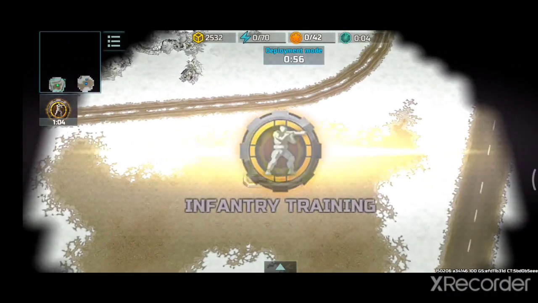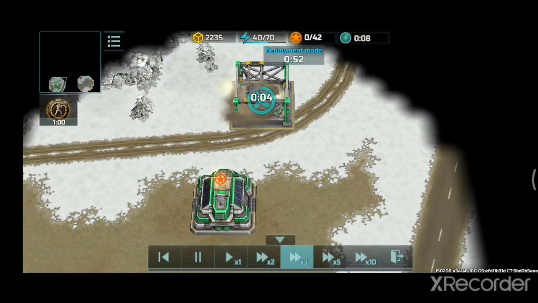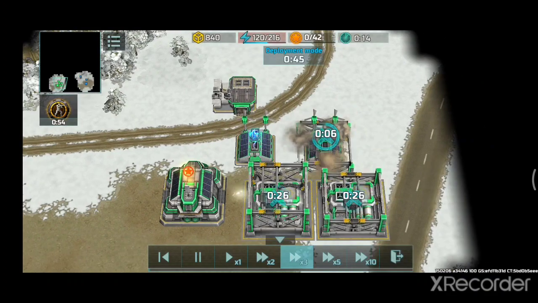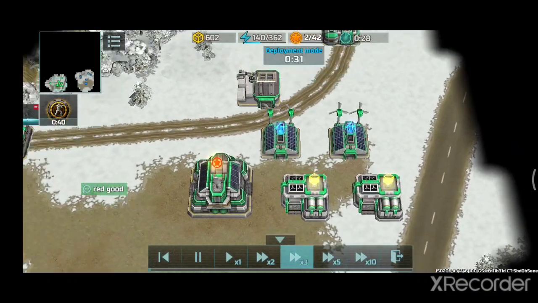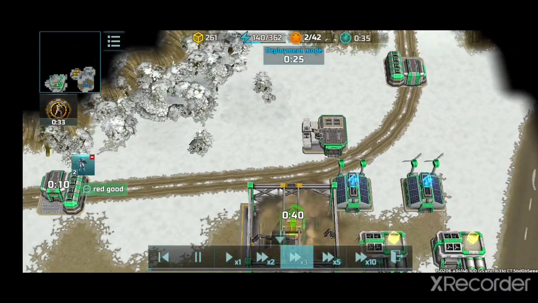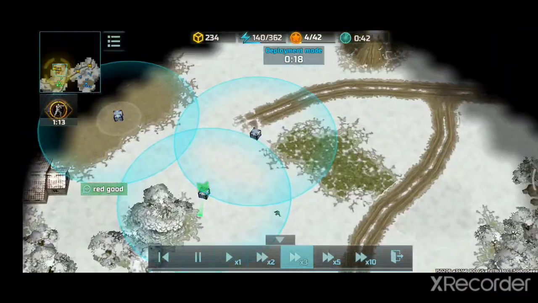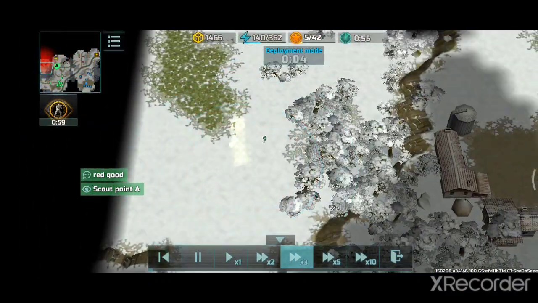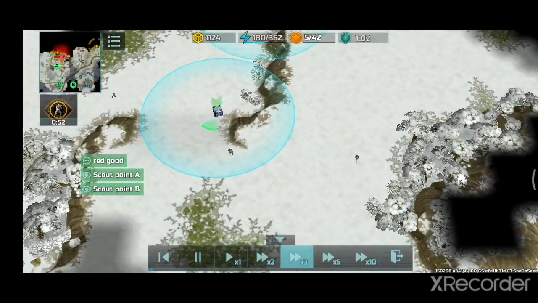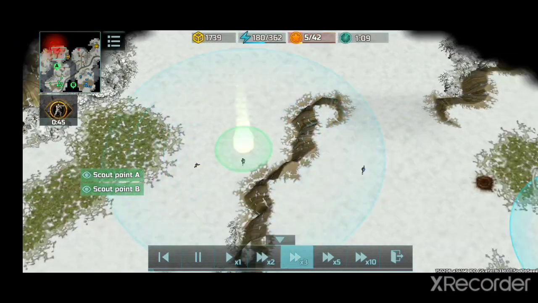So let's start. 1 yard, 2 plants, 2 supply center. Start production. Scouting. Good scouting there.